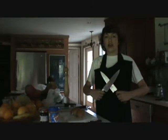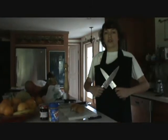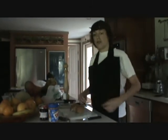Hello, this is Alan Rickman auditioning for the role of Julia Child in the new biopic Julia on Julia. Today I will be making for you the basics of cooking. A peanut butter and jelly sandwich.